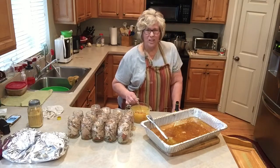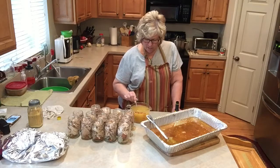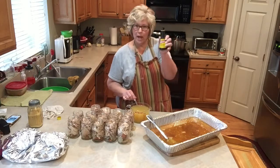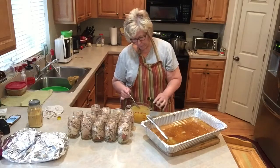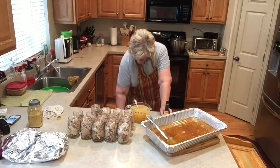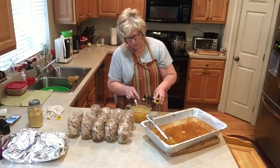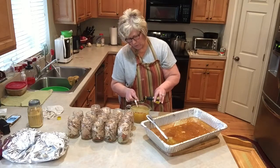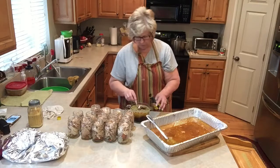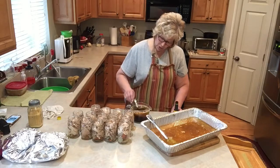I have really hot tap water here, and I don't know if you've ever used Kitchen Bouquet. It's a browning seasoning. I'm just going to put, oh gosh, you guys are going to ask me. Let's see. This is a teaspoon, 2, probably 3 teaspoons into this chicken.